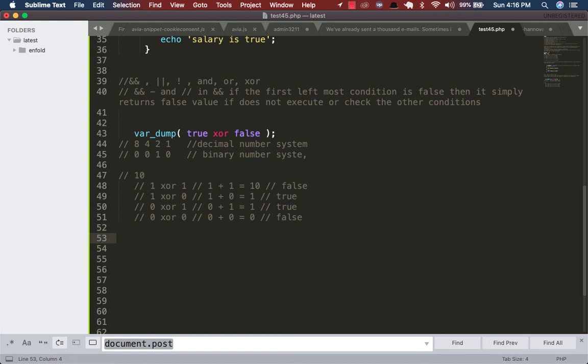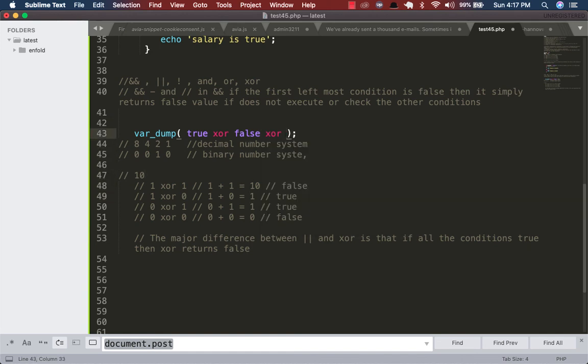So the major difference between OR and XOR is that if all the conditions are true, then XOR returns false.